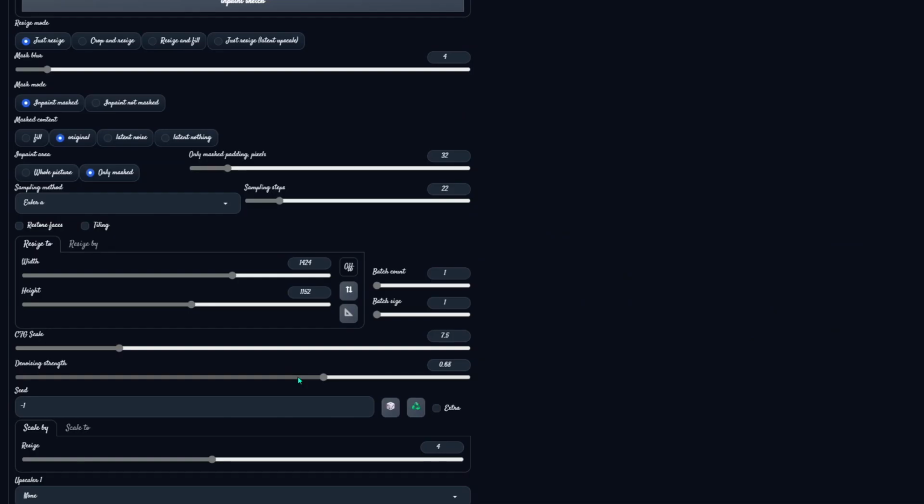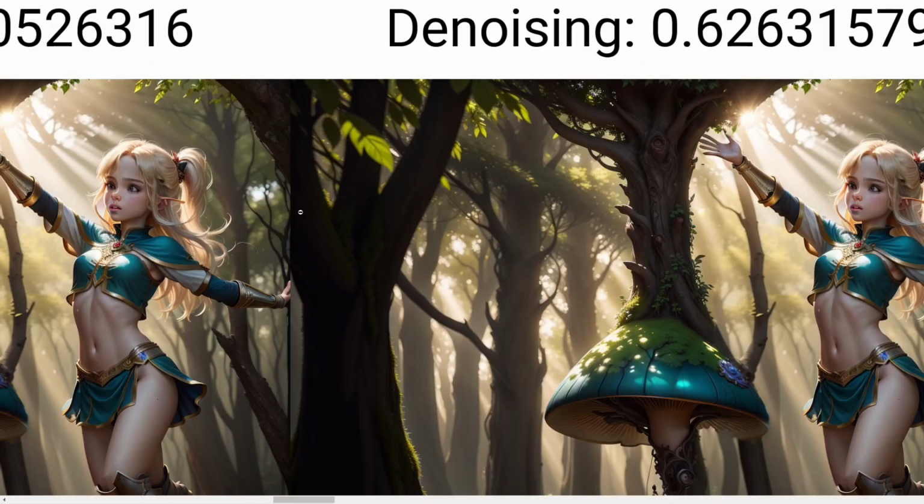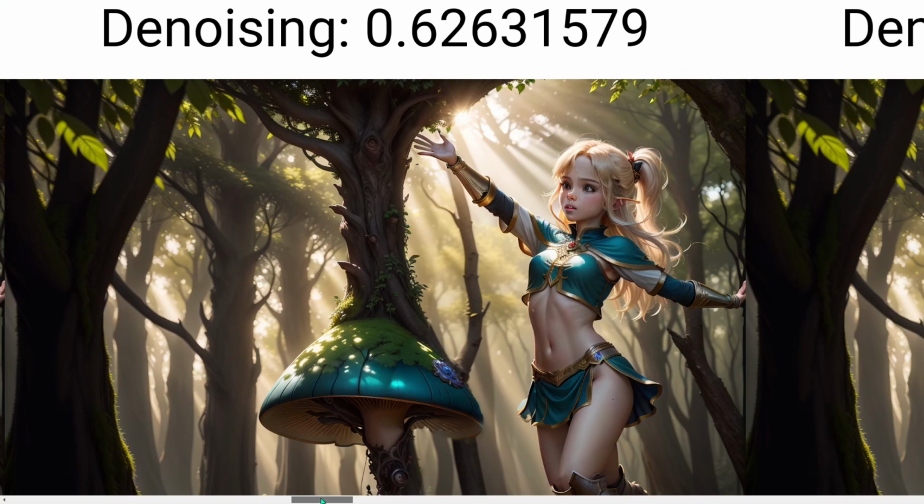Click generate. Another quick tip, if you're looking at an XYZ plot, the pictures are really small and you can't really zoom in here. So just right click on it and then open image in new tab. And then you can look at it and zoom in that way. It'll be a lot easier to manage and see the results here.